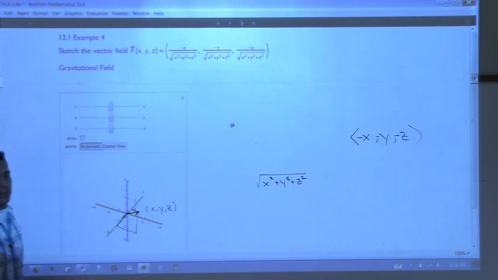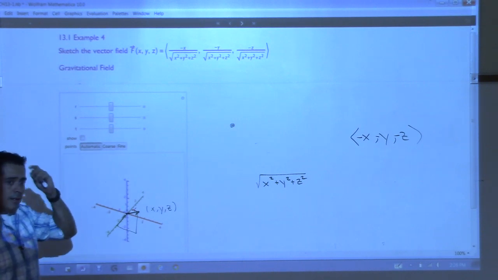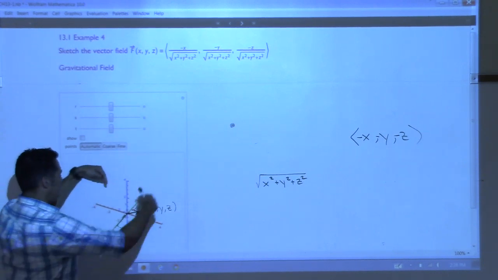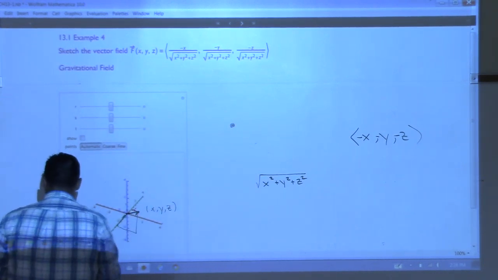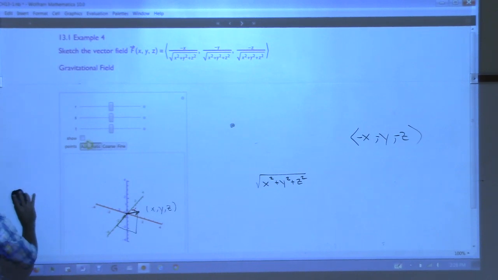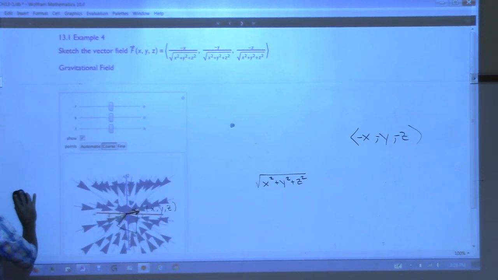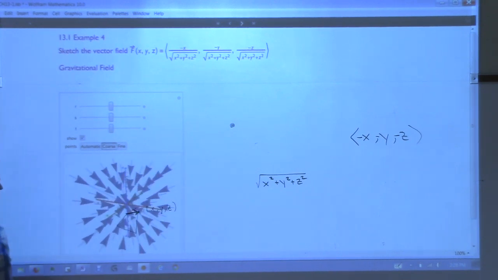What do you think this vector field is very good at representing? Gravity. It's going to be a center-pointing vector field. It points back at the center of the object. Right now this is going to give us a unit vector, and everything's going to point in. There they all are, right? Notice they're all the same size, like thickness. Notice there's no change in the size of these vectors. That's because they all have the same unit length. They're all pointing to the center.